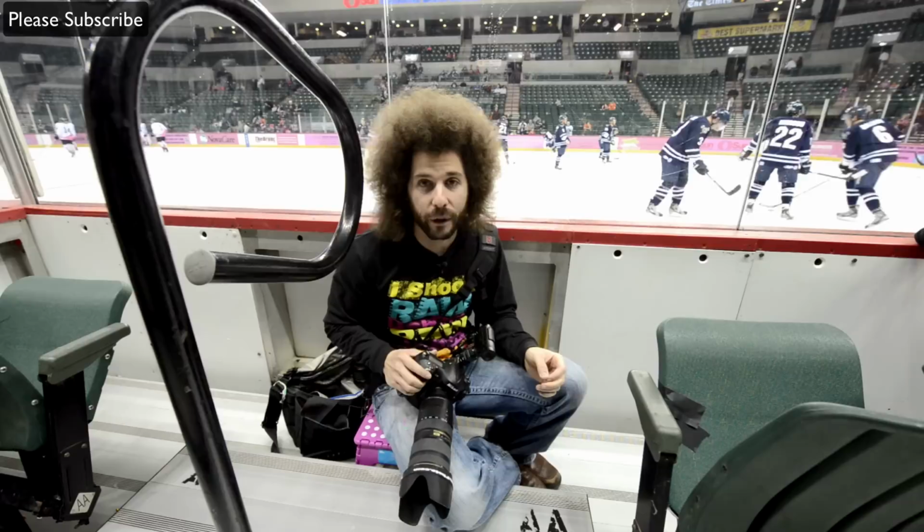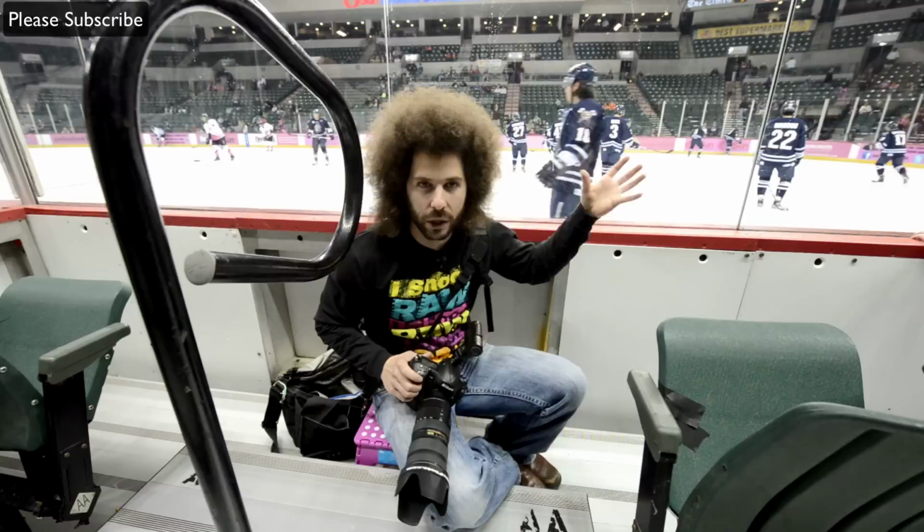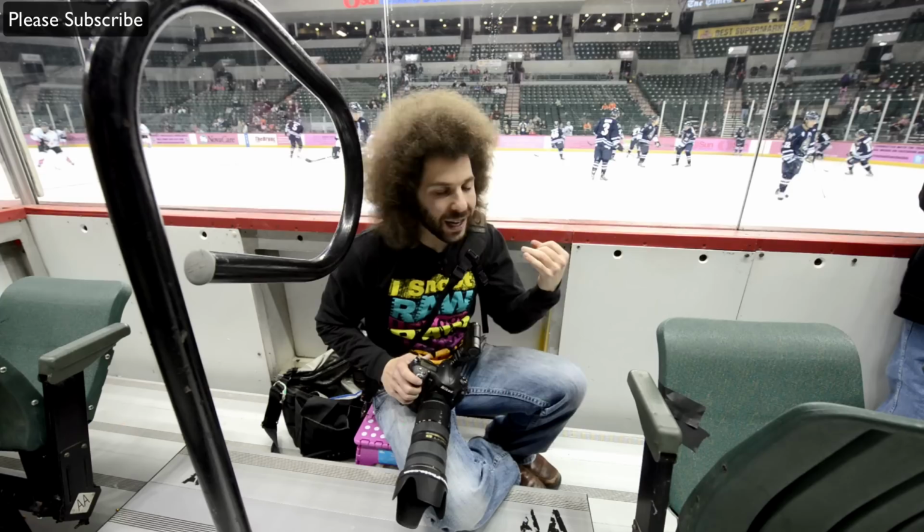And really, don't forget, there's other things going on other than the hockey going on the ice. There's actually a kid here, and I was photographing him because the reflection was really awesome in the glass. He was basically looking, reflection bouncing back, focusing on his eyes. Looks really good. So for a good action shot, you want to fill the frame, get the puck in there, get something going in.